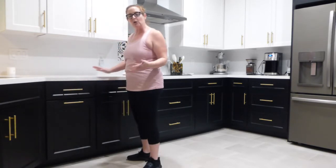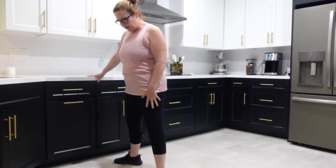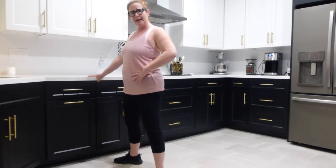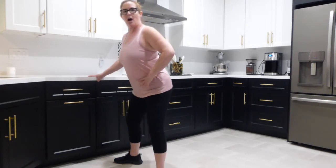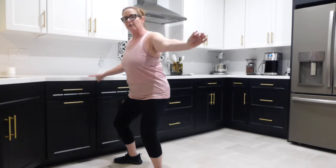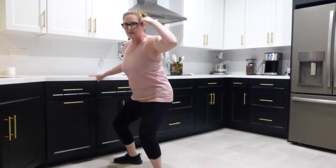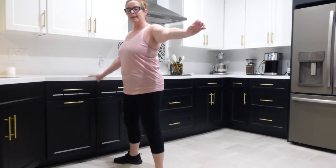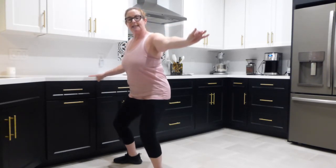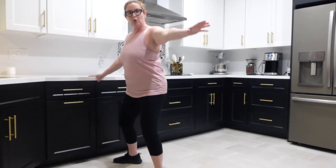Rotating back so I can see you — left hip to the countertop. Hold on with your right hand so you don't go anywhere. Take those legs wide down, toes out, wide legs, abs in. We're going to do a little squat — a plie. It's important you hold tight to that countertop, sending those hips down, not back. Arm out to the side, drop down and lift. Legs come a little bit wider — you don't have to go very deep, because you're pumping blood from the heart to those big leg muscles. Ten, nine, eight, seven, six, five, four, three, two, one.